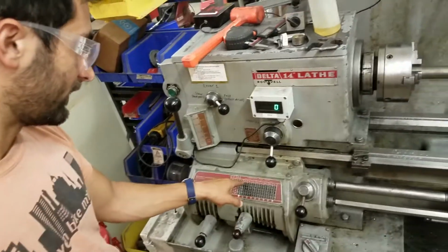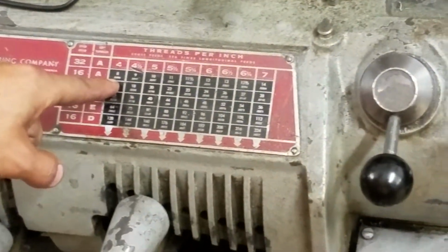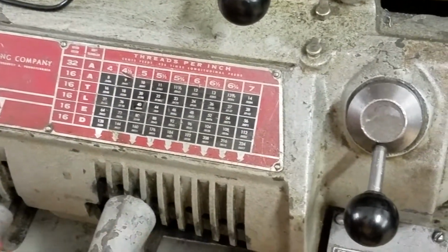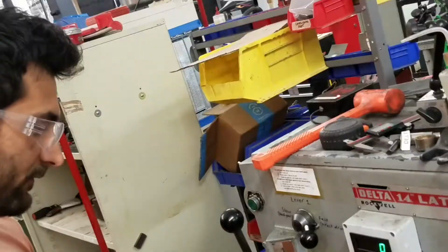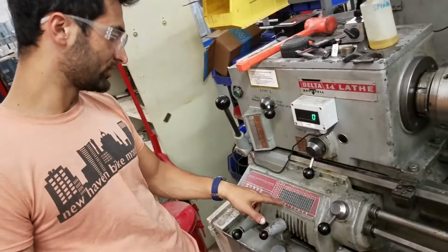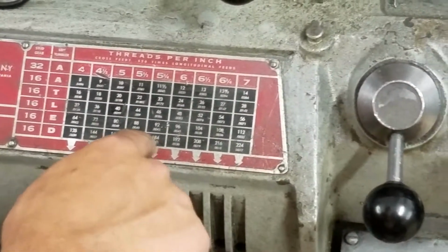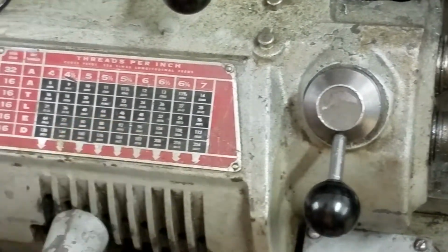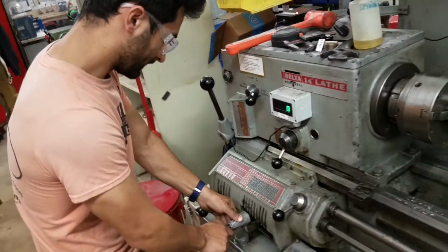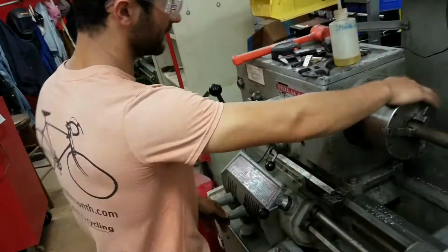So the big number on these charts is showing the threads per inch. The small number is showing how many inches per thread when you're using the feed rod. So let's say that we want to take off a pretty conservative amount. We'll see what something in the middle looks like. So maybe we'll aim for like this 46 number, which is taking off 8.6 thou for each rotation. So we're going to aim for here, and again, sometimes it's useful to turn this.